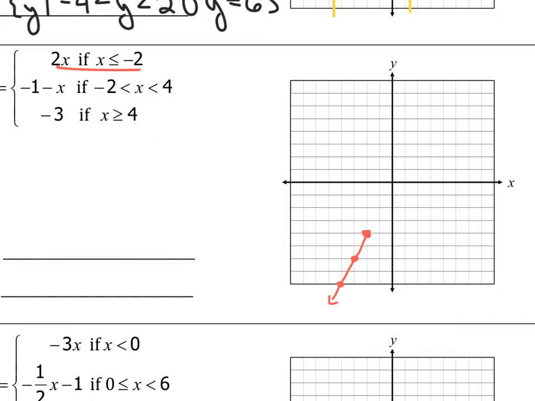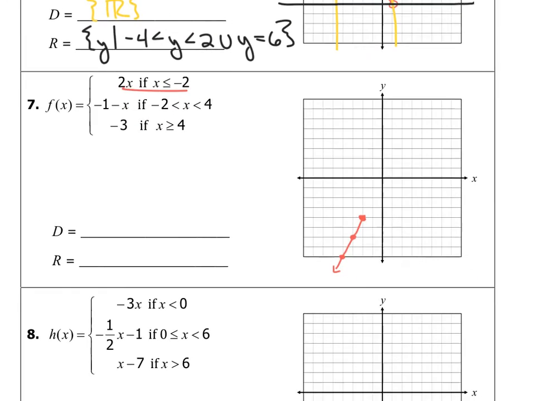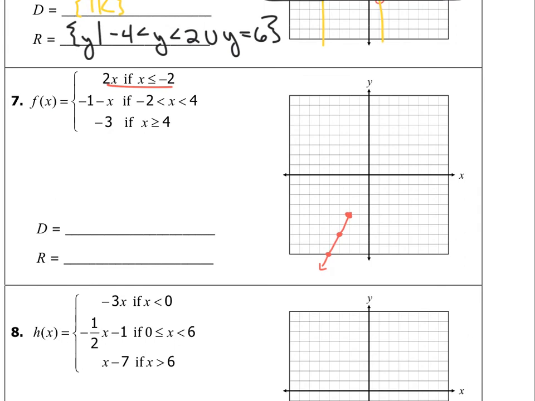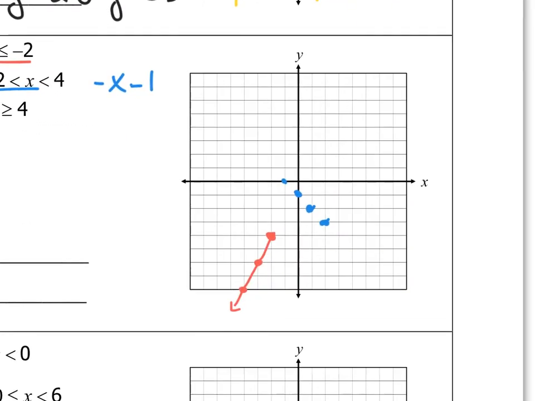Okay, the next part, it says we're worried about the graph where it is between -2 and +4. Well, if I put this in slope-intercept form, this middle equation that I'm going to do in blue, it'd be -x minus 1. So that means that I go down 1 and I put a dot, and then it's -x, so it's down 1 over 1. So it looks something kind of like this. And so the thing about this one, at the -2, there should be a circle, because it's not included. There's a circle right in there.